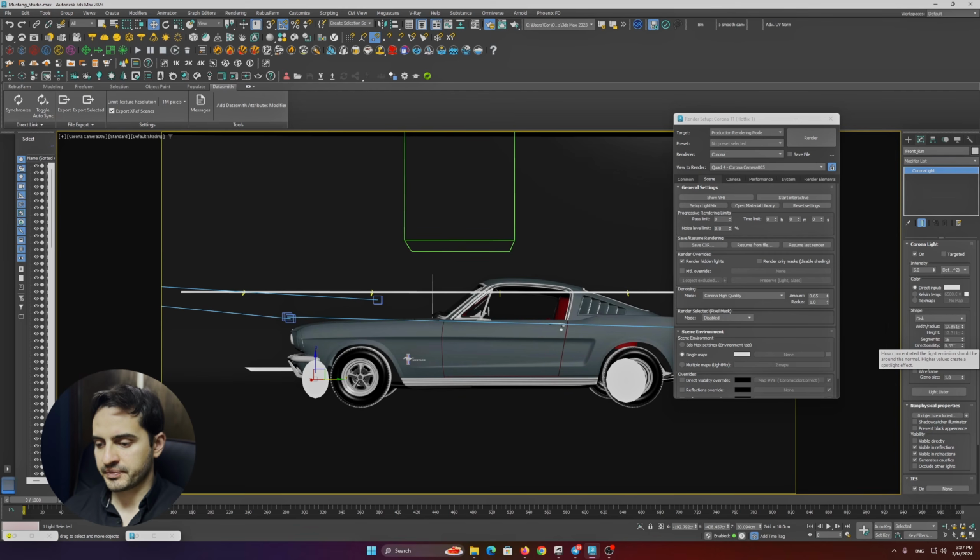Directionality is, let me explain in this way. Value of 1 means you have a laser focused light. Value of 0, you have a diffused light. So it closes the cone of the light if the value is high, and it opens it if the value is low. So I have 0.35, which is like this, not too close, not too open. It's directed.